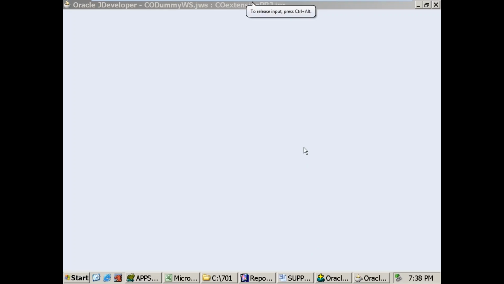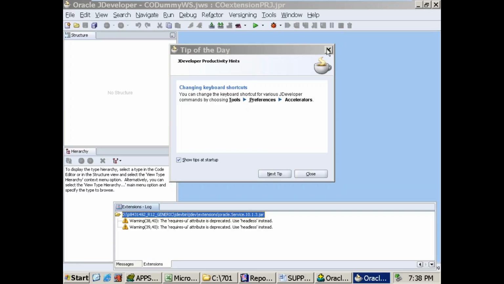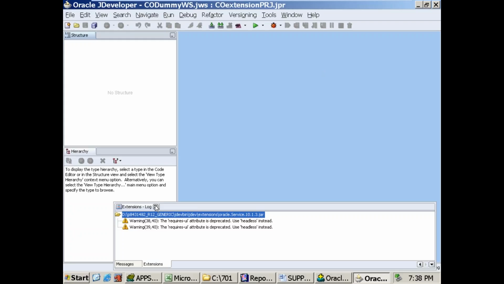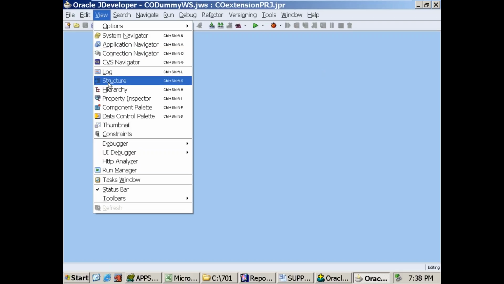So now this is the JDeveloper tool. First we require a structure window.